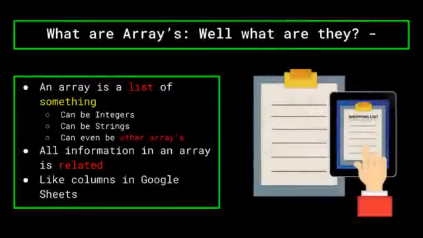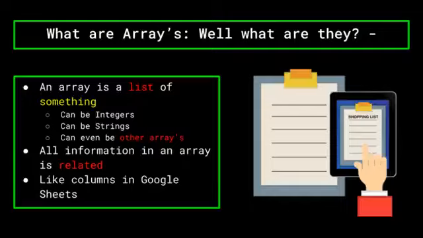An array is, as you may have guessed by now, a list. You can have an array of integers, an array of strings, and even an array of other arrays, which is something we'll cover in a minute. Programmers use arrays when they want to store a lot of variables containing information that is all related to each other, such as a grocery list or a high score list in a game.